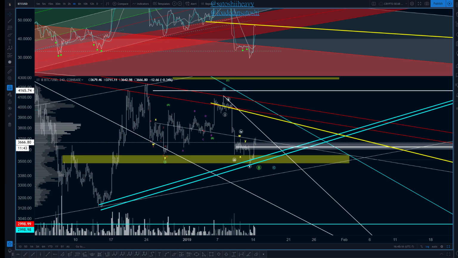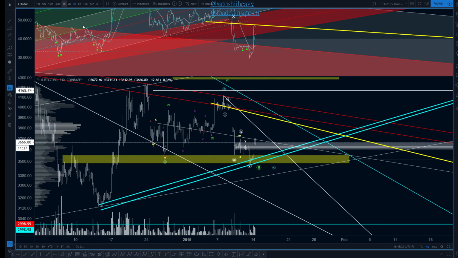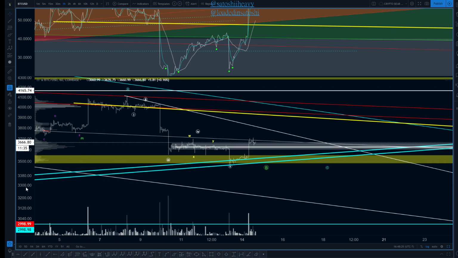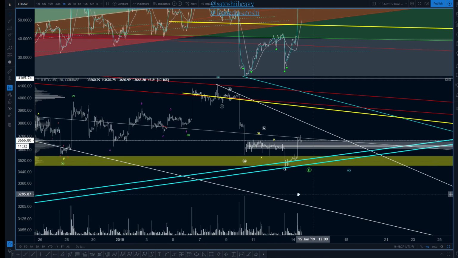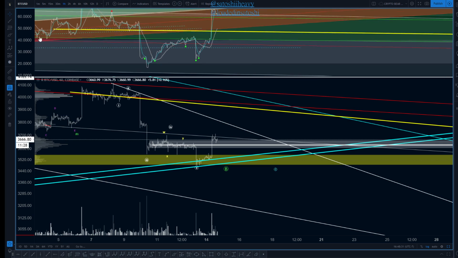So let me just shrink this a little bit. Okay, so looking at the smaller time frame, let's go to 1 hour. 1 hour is my favorite time frame to look at in terms of plays. Anything from the 15 minutes to the 1 hour are my favorite time frames ever. So the first thing I noticed immediately, why the hell?